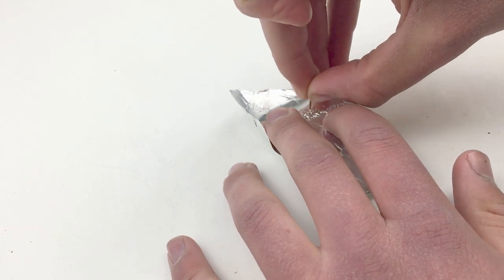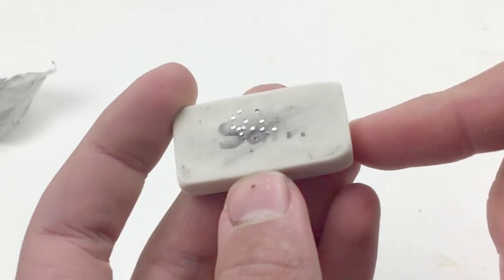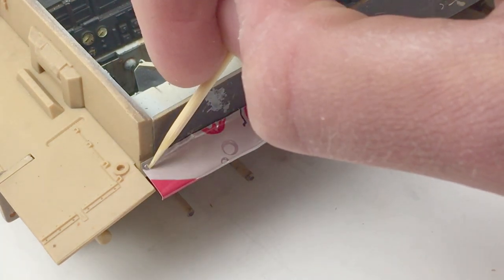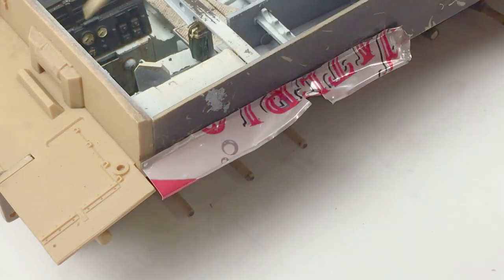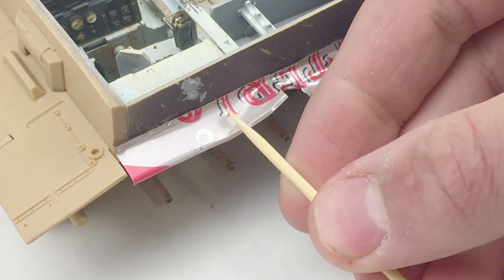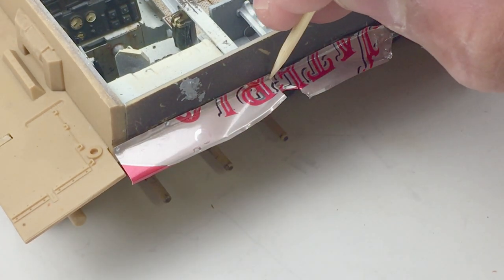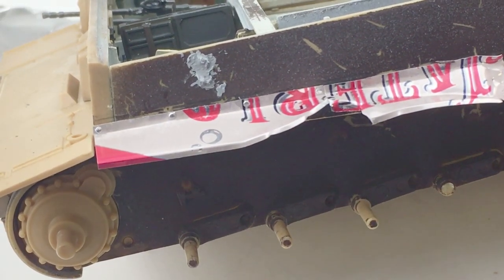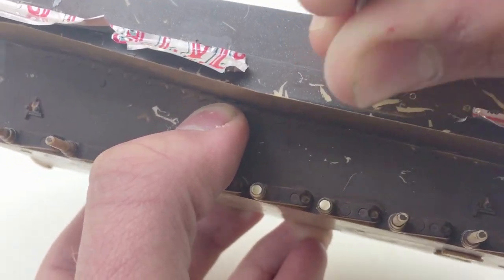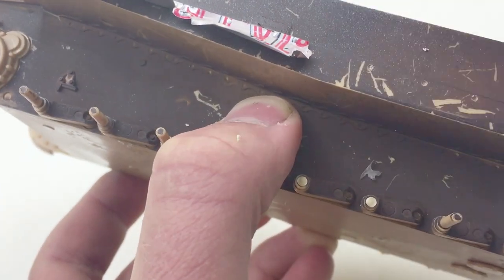Next, I'm going to be using the end of a drill bit or something, an eraser, and a piece of tin foil, and actually just pushing the drill bit through to create these little rivets. Then you just attach them with super glue, and they look like little bolt heads or something. Next, I used a 1 millimeter drill bit to drill out the bolt holes, just to make it a little bit more cohesive.